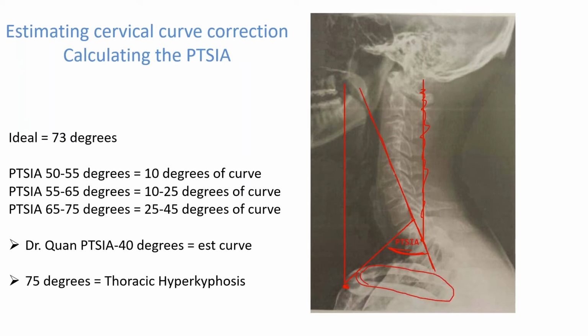So again, if you can't see T1, oftentimes you would go to C7. And then T1 is better, obviously, because it's closer to the thoracic spine. But if it was C7, it would be the same thing. Oh, sorry, for pizza angle, no, pizza angle has to be off of T1. So if you don't have the pizza angle, Yuri, then we would just use the tangents as an indirect estimate of the thoracic hyperkyphosis.